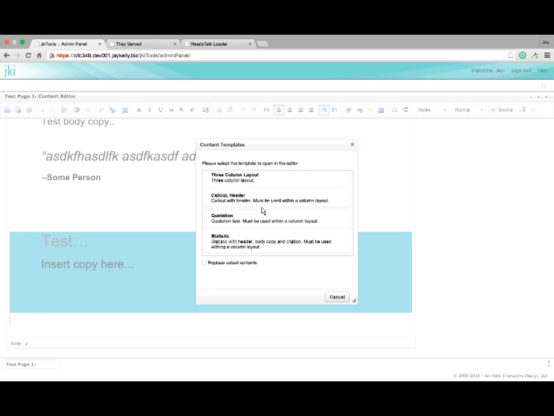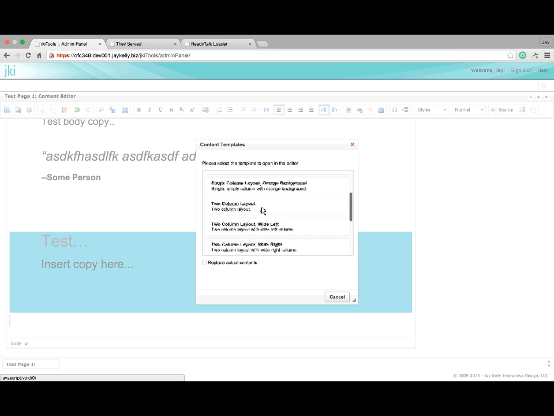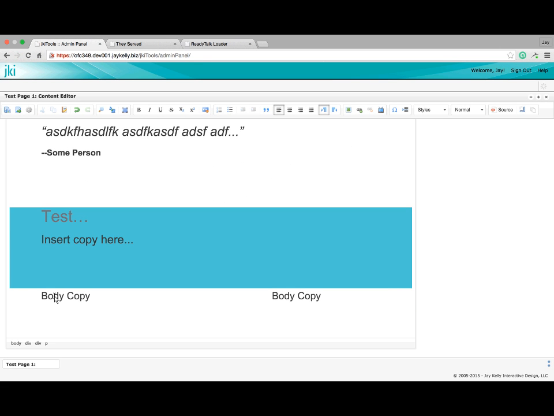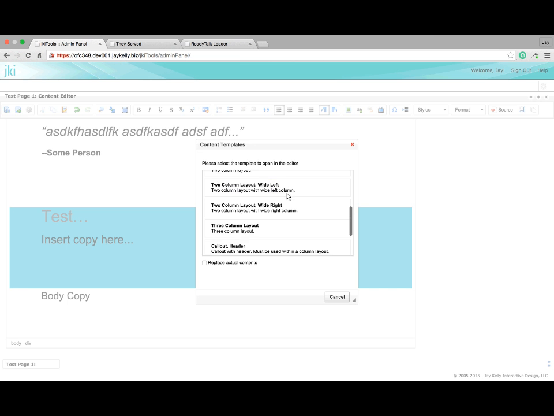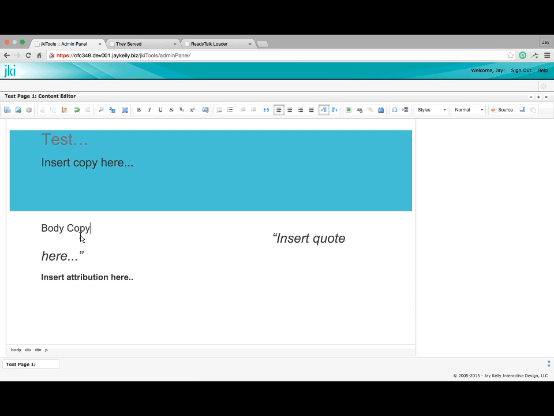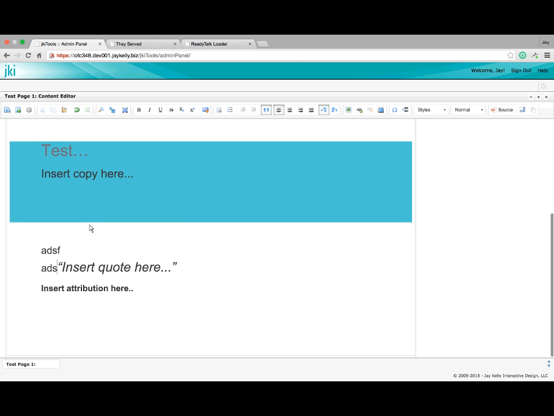We can do a 2-column layout with a wide left column. You could do a quotation over here. That wrapped around, I think there would need to be longer body copy here to get that to wrap.